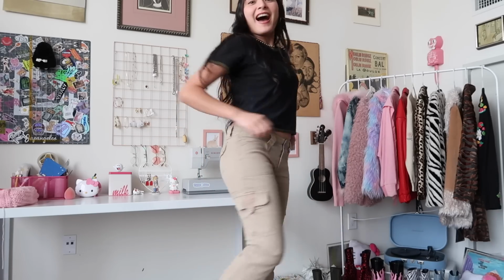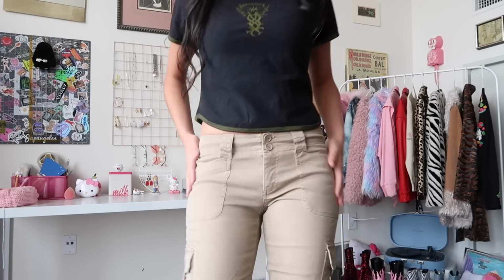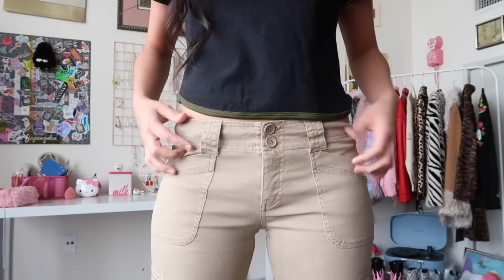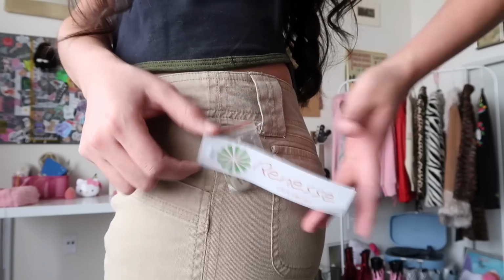Do you guys see this? Look at how perfect these pants are. Oh my goodness, I love them. I feel like cargo pants are usually really tough to find, especially if they're gonna have more of a mid to low rise like this, because you always have to question, are the thighs gonna fit? Is the butt gonna fit? And these are absolutely perfect. They fit like a freaking glove. They also have a little bit of stretch to them, so it makes it super comfortable. It doesn't feel like it's squishing anything. And the fact that it's a dead stock item, oh my goodness, Clarabelle, I'm so thankful. I'm gonna cherish these forever.